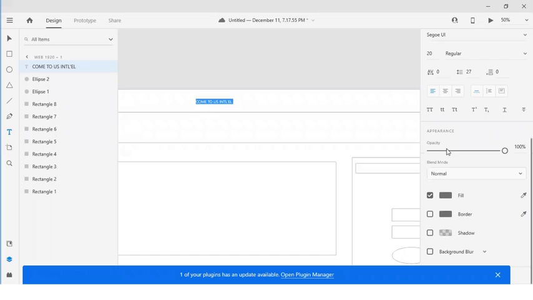So I can come here. Let me take 40. Is it bigger now? You see, you are learning already where to change fonts. So let me change it to 50. You see it now. Come to us International. That's the name of the company. So I can leave that black and white. I can change it to a different color that I want, as the case may be.